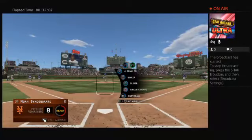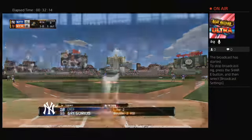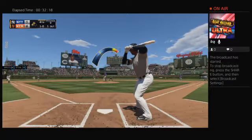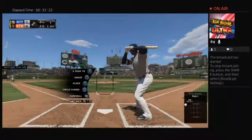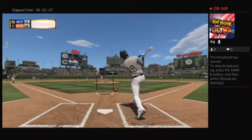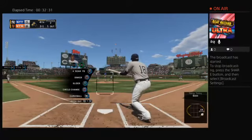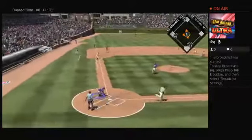Noah Syndergaard will come into the game now and take over following the ejection. Didi Gregorius will be the first to face him here as he'll stand in with 2 men in scoring position and only 1 away. Not close. It's 2-0. And it looks now like a right-hander's begun to get loose in the Mets bullpen. Swung on, missed. 2-1. And that had all the looks of a guy who was going to take a giant hack. 2-0, no matter where that pitch was.